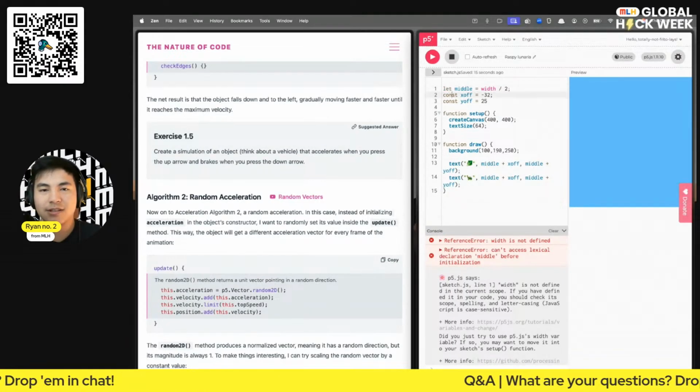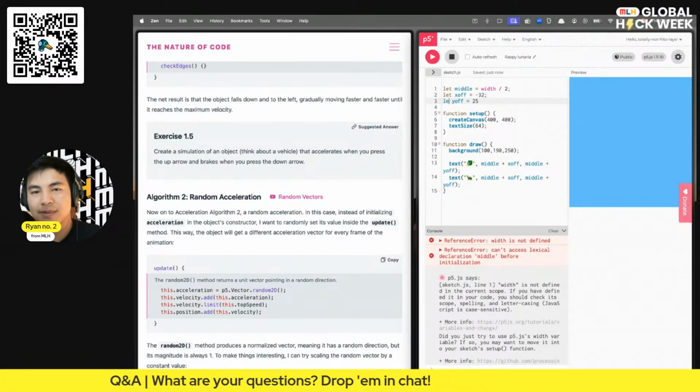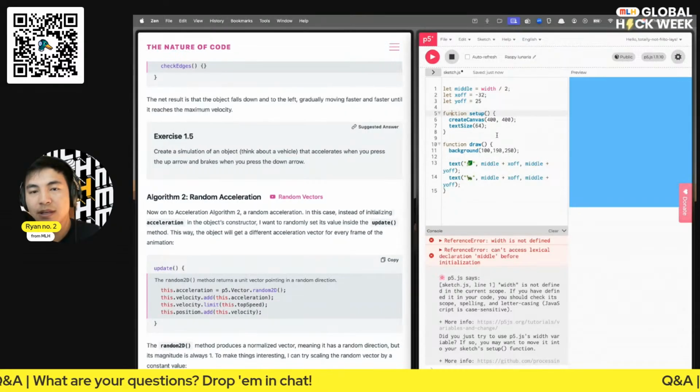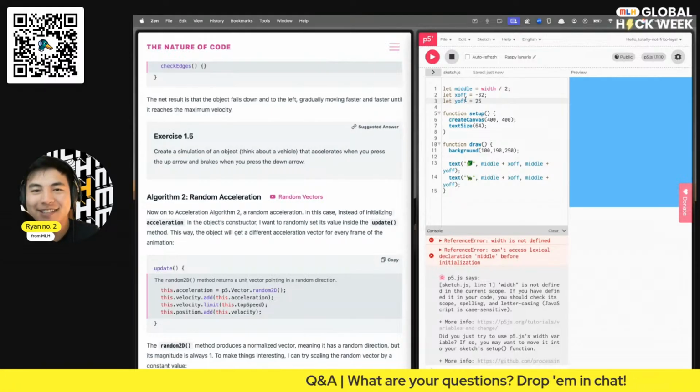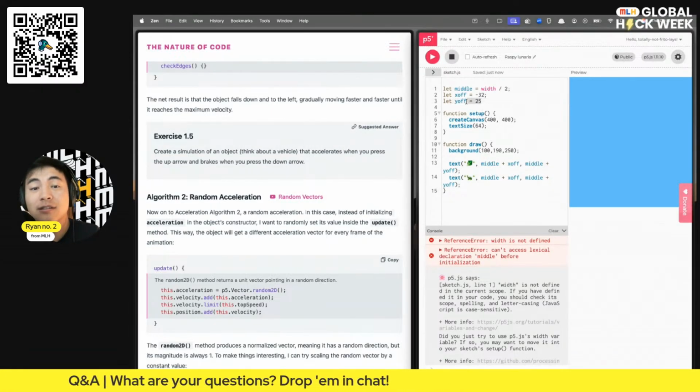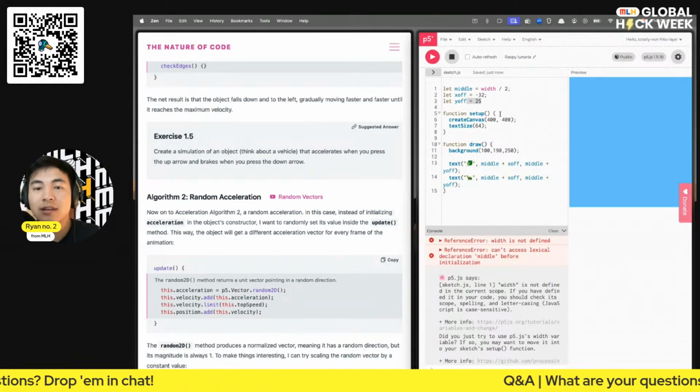Okay, we're going to turn these into variables. The reason it's being very confusing is because setup runs first and then draw runs, but then everything else runs after all of those things. So what we need to do is declare that these variables exist, but then actually define them inside of our setup function.